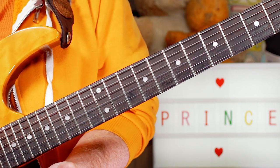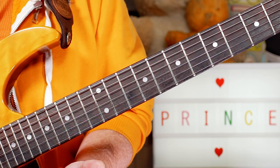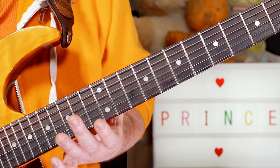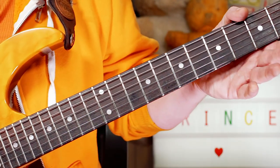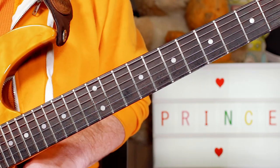I've been meaning to get around to this for ages. Okay, so it's mainly in the key of B minor pentatonic with some added notes. And it's really fast, so a lot of tremolo picking. So I'm not playing it exactly note for note, just trying to get close enough to play along.